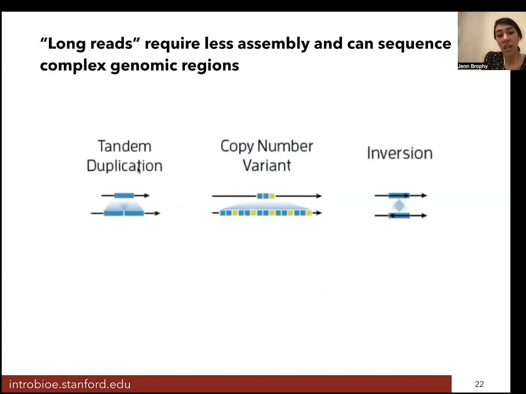And what that's good for is actually looking for repeated sequence. So now you can actually know how many times a repeated sequence occurs in the genome. Are there locations where a region of the genome is repeated or inverted? And sometimes those repeats or inversions can influence how strongly a gene is expressed. So they're really important. And this type of sequencing read has finally allowed us to look at these kinds of complex genomic regions.